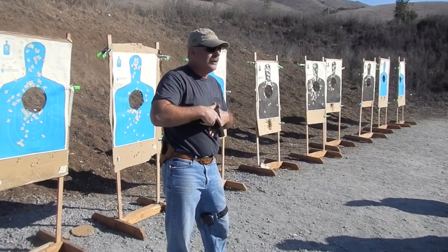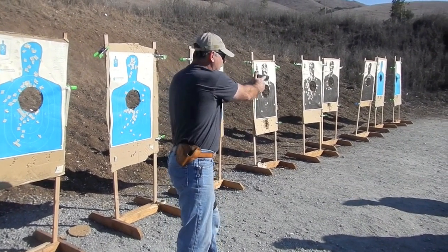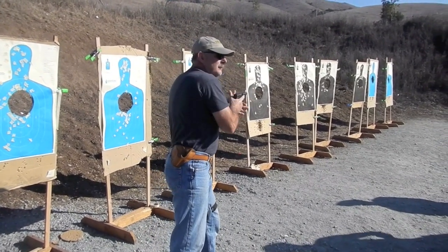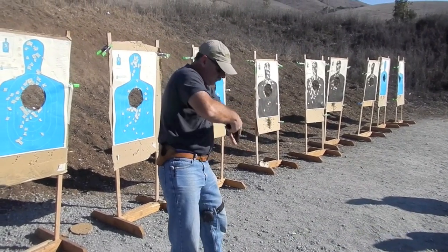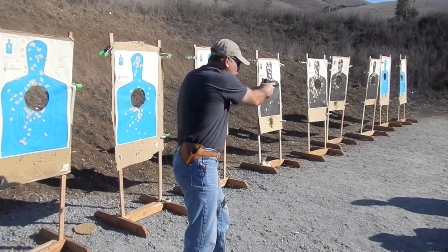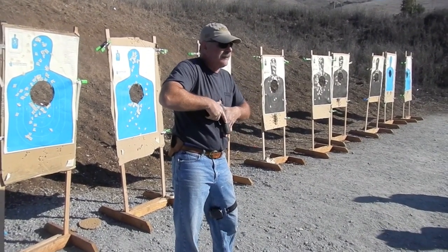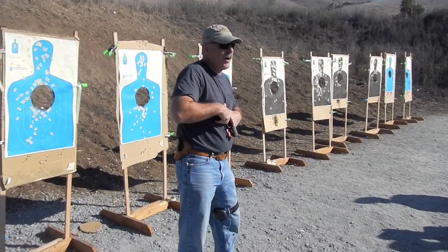Very important — you can use your thumbs as a pivot point. That's a little unnatural for me because my thumbs don't meet up when I come out. So all I do is roll it back. I have one thumb layered on top of the other, so when I roll back they just flow into position. Some people like to use that as another tactile index that you have your hands properly positioned.